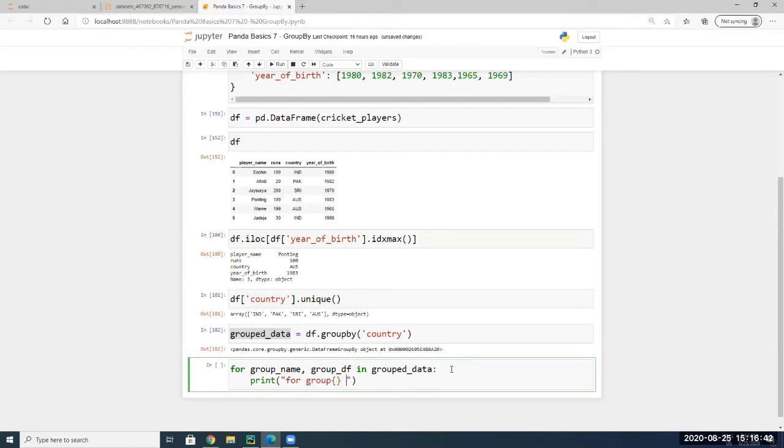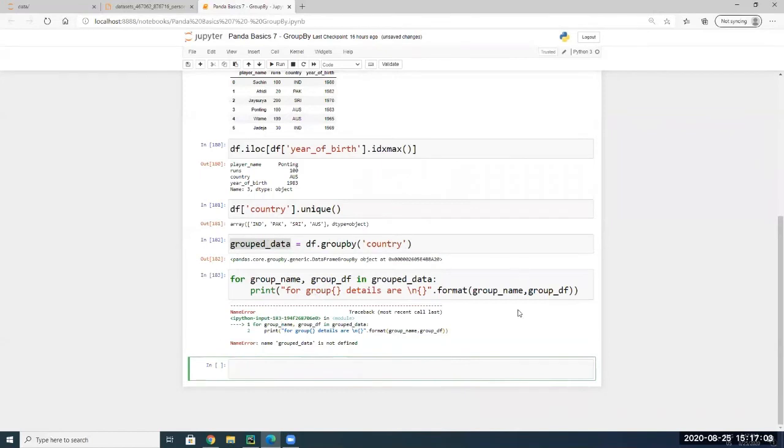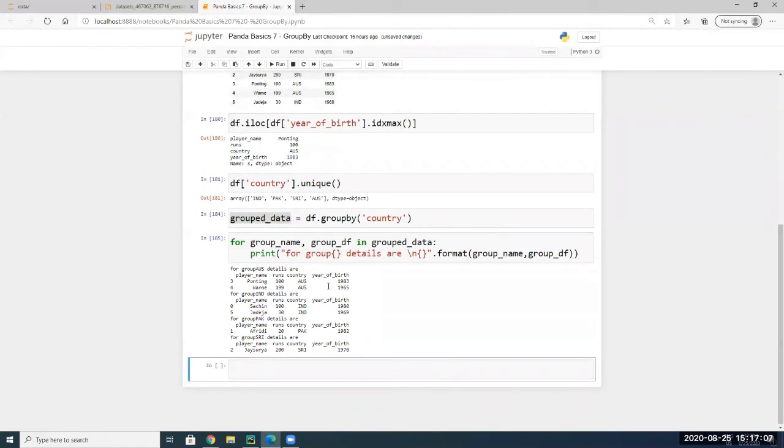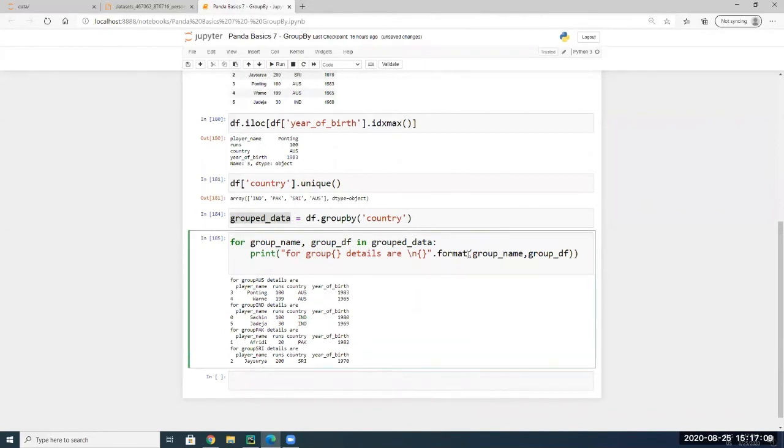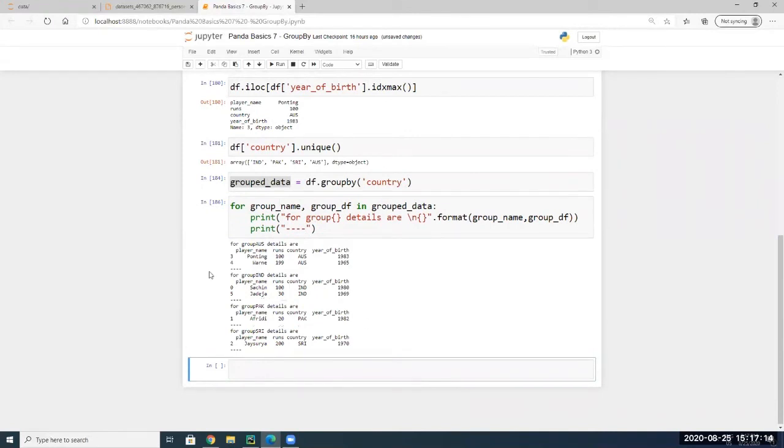Say for group, details are group name and group df. Oops, click on it to run this. Yes. And for simplicity, I will add some more comments here so that we can differentiate each iteration.